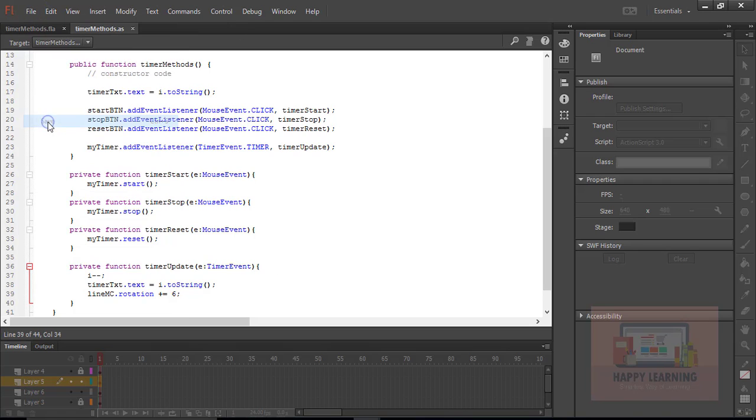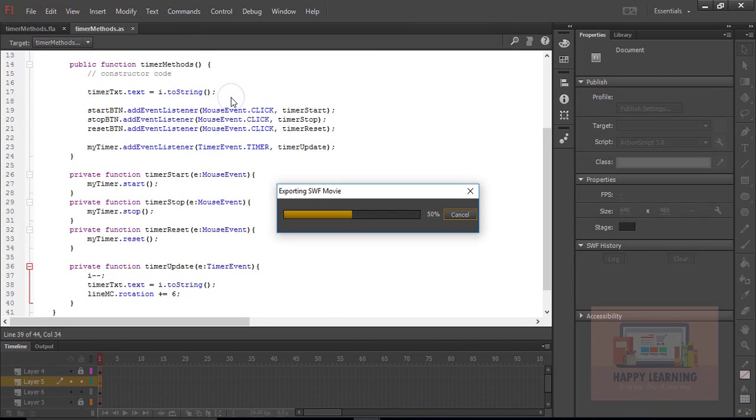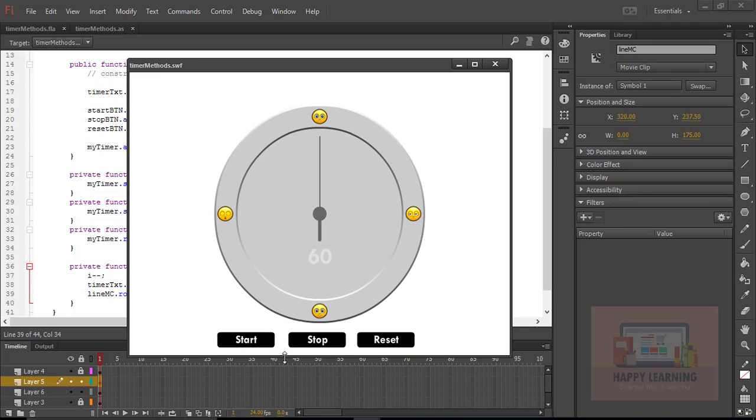Let's save the file. Go to Control, click Test to check the preview. Click Start to start the timer. Oh, wow, we can see the timer now.